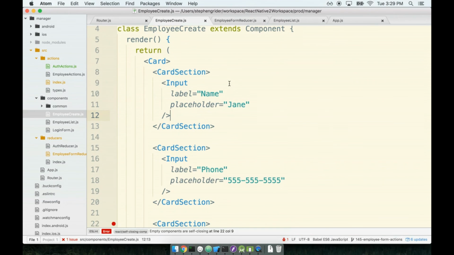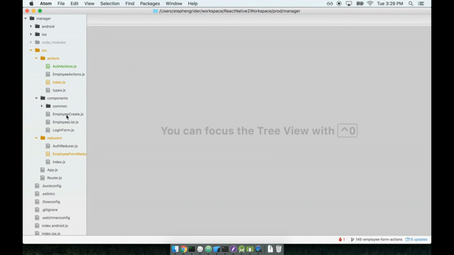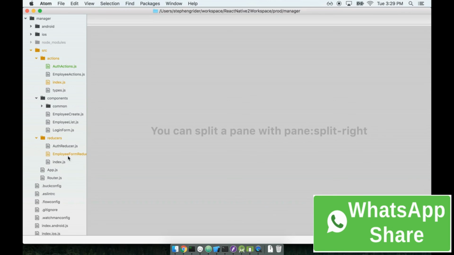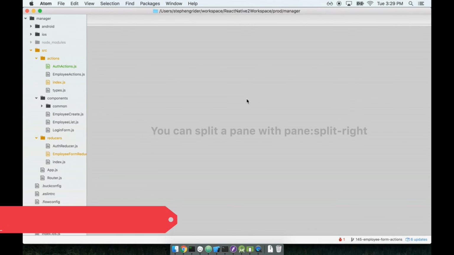I know this was a little side topic, but I wanted to make sure we got that done before we forgot about it. So I'm going to do a little bit of file cleanup here, just because I have so many open. All right, let's take a quick break since we went a little bit out of order there to handle the auth actions. And when we come back, we'll make sure that we hook up our employee form reducer to our combine reducers call, and then hook the whole thing up to our actual form component. So I'll see you in the next section.